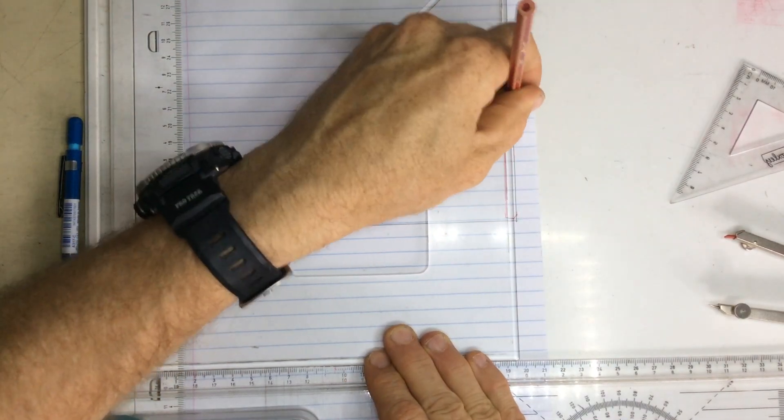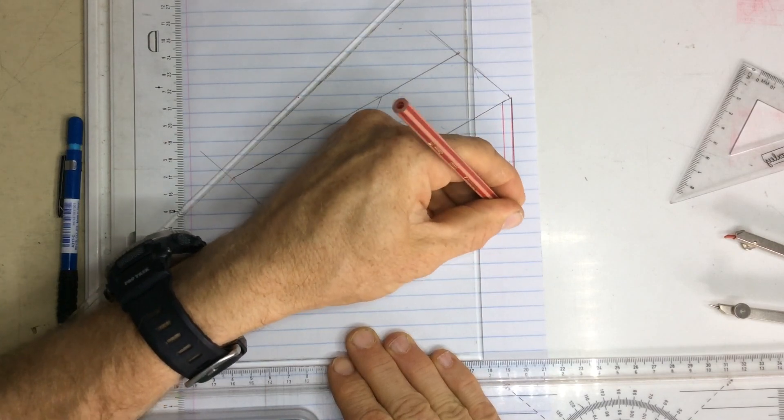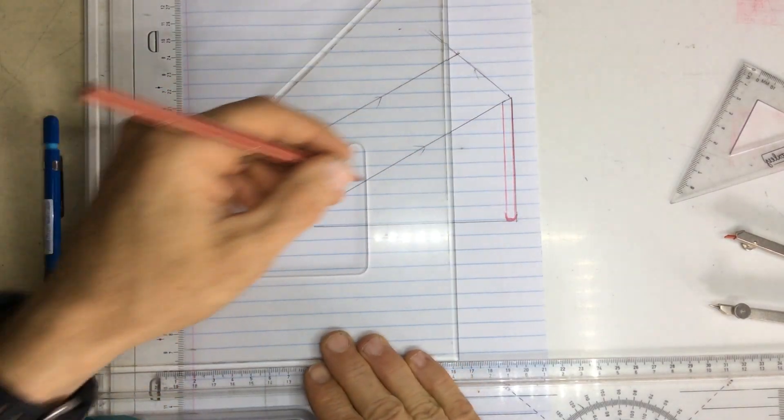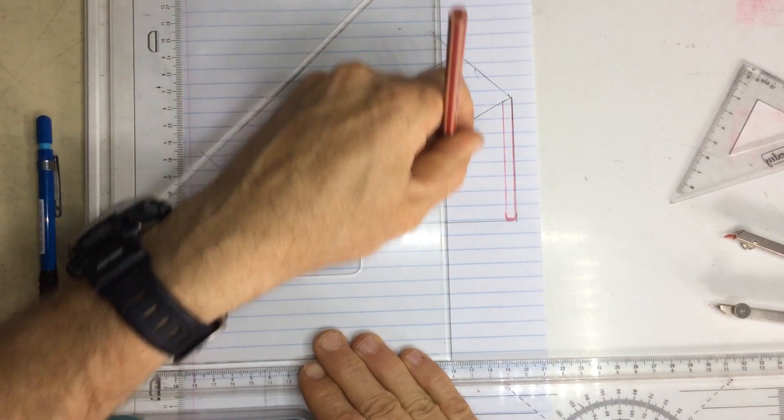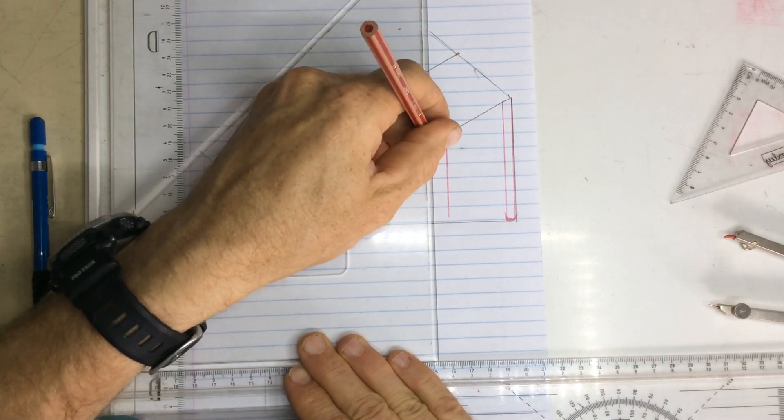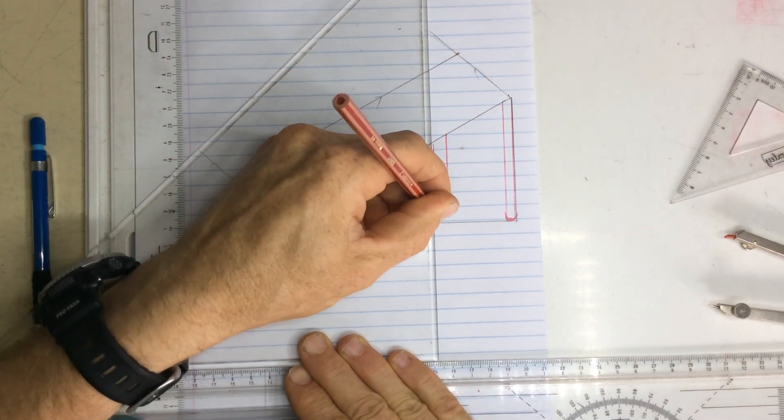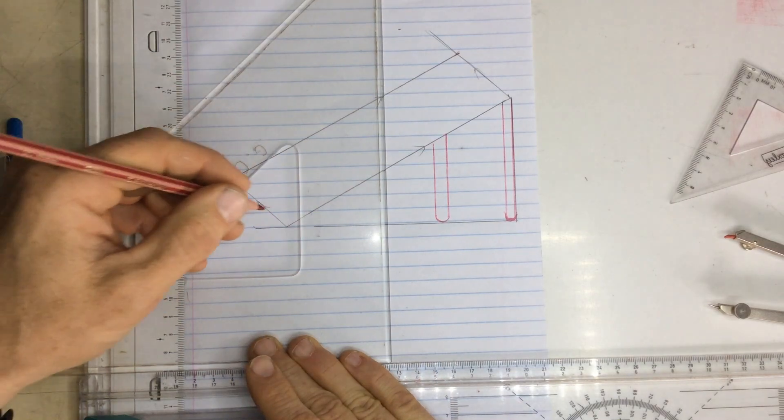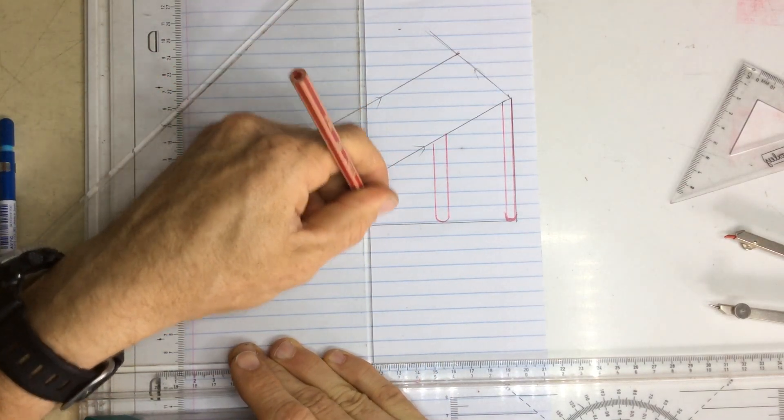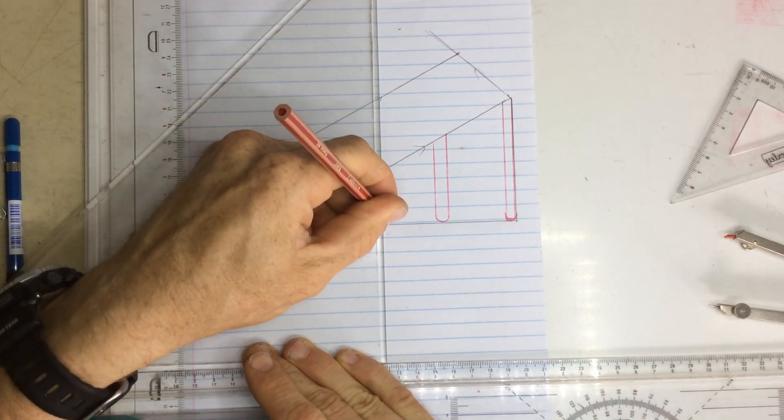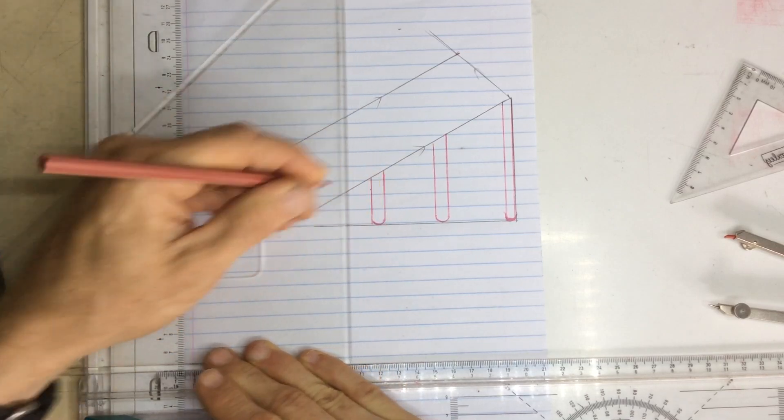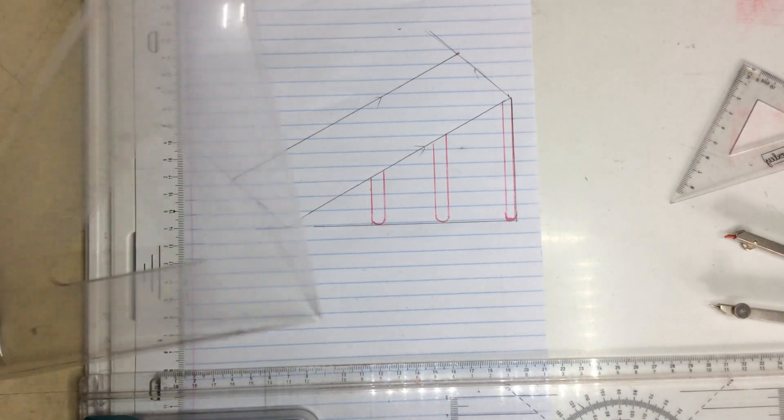There we go. There's one straw. Remember, the bottom of the straw is round. I'm going to put another straw in over here. There we go. Finished off with a nice little rounded off thing. Come down here, draw another little straw over here. There we go. There are three straws.